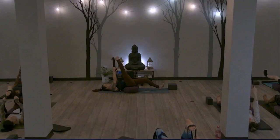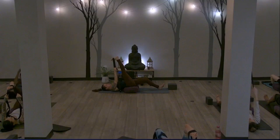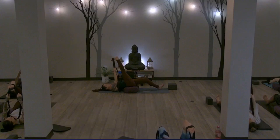Some things you might be doing here is really flexing your right foot, spreading the toes, getting into the back of the calf muscle there. You could bend the right knee just a tiny bit. You could also really bend the right knee. Okay, so the idea here is that you're exploring within this posture what you want to feel in your body. Achilles, calf, hamstrings, all kinds of things, even the quads of the front of the left thigh, left hip flexor. You could push the left heel down if you want more yang.